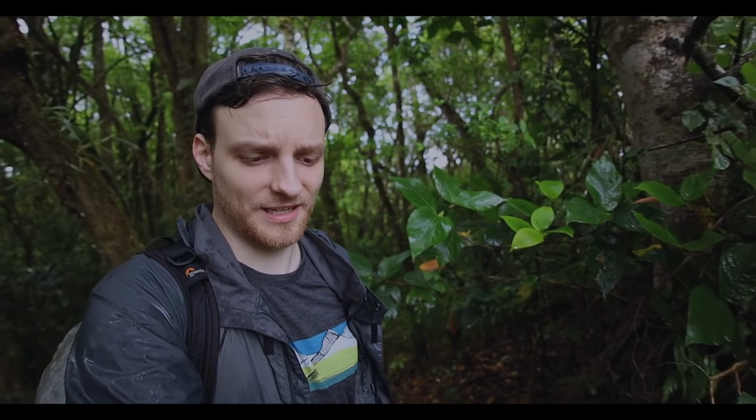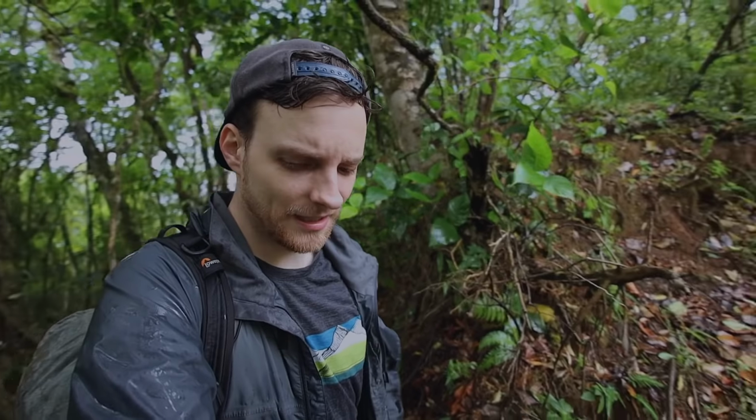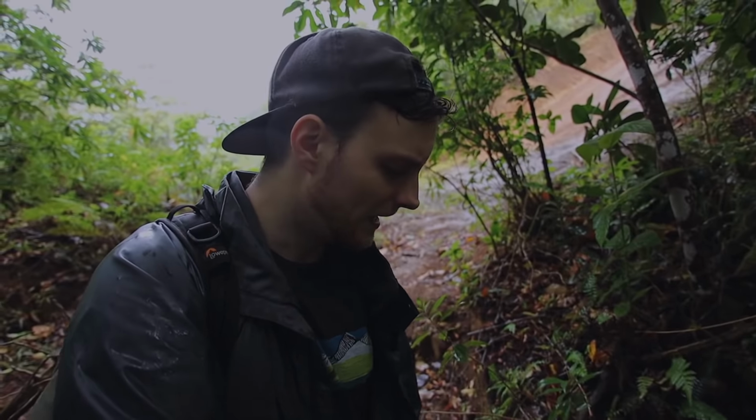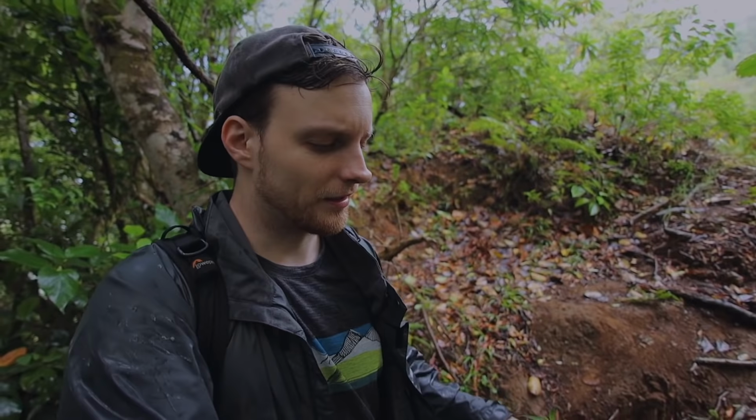So as you can see behind me, there is a rainforest. We're still in the Monteverde area, where we have cloud rainforest, and as you can see in here, maybe it's still raining. But what I wanted to show you is the clay or the soil which these tarantulas live in. So it actually is extremely wet, of course, because it's raining right now. But the fact that it's raining almost every day here, and there is like cloudy stuff going on with a lot of fog as well, means that the ground or the soil, the ground layer, is in fact completely wet.